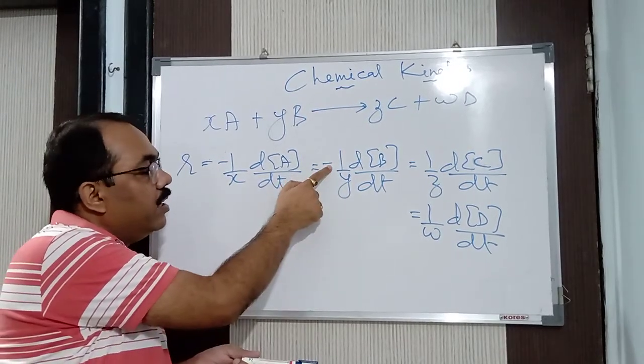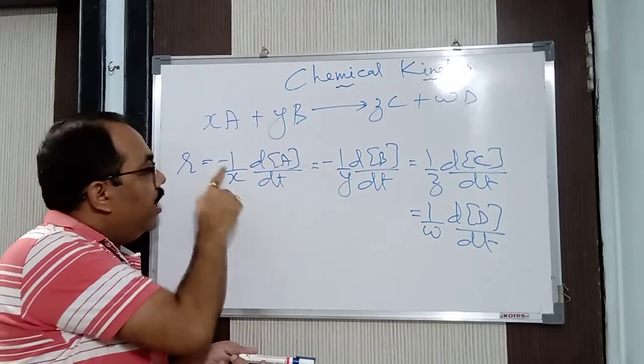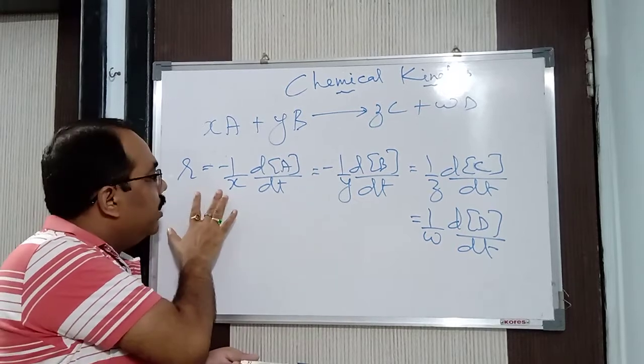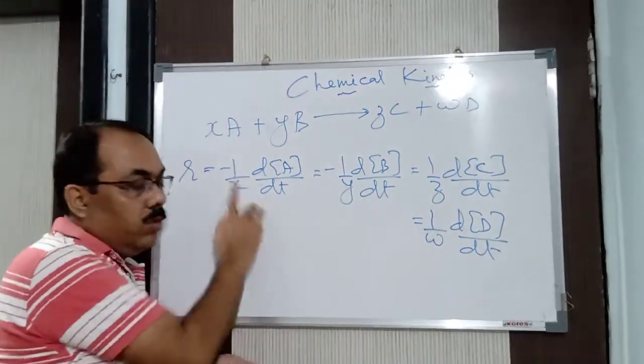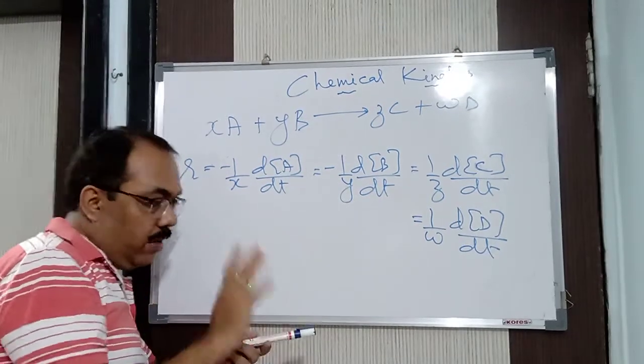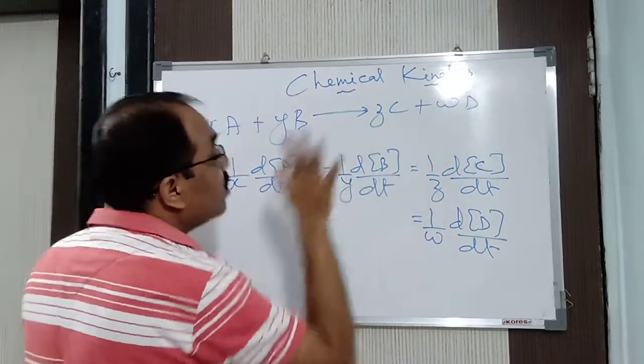So hence I multiply a minus sign before, we can say. Clear now? Because here the rate is calculated for 1 mole, so hence the reciprocal is being done. And why I put the minus sign, that also you understood. Clear? So in this way we calculate the rate of reaction when the equation is given to you.